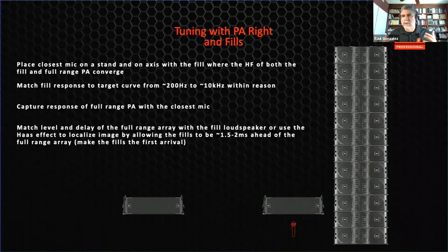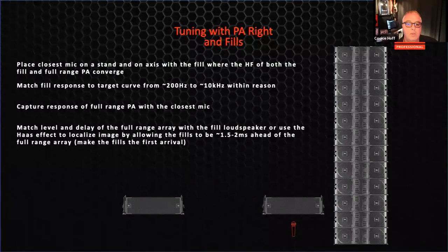Absolutely. And then you have all the different applications, from an indoor standard Shubert type theater to an arena, a shed, an outdoor stadium kind of gig. The front fill application is going to change. For example, something like Electric Daisy Carnival, where your main stacks could be 90 feet apart, and the producer wants the first 30 feet of audience to be blasted. So you end up putting another inside stereo PA that is six boxes, ground stacked, with subs, because you just need to step on it. So that's not your typical front fill system, but it's application based. What is the need? It's application based too. Sorry, Cookie.